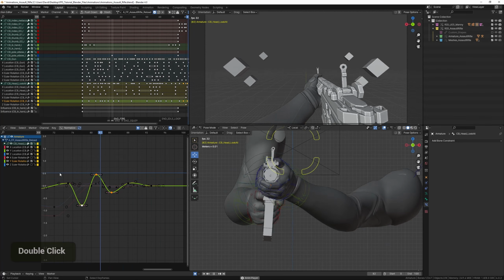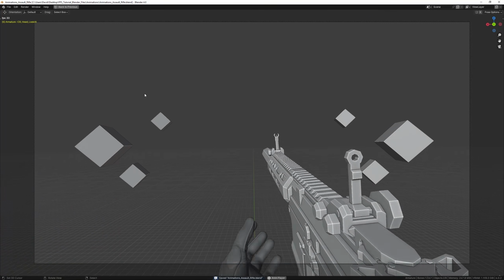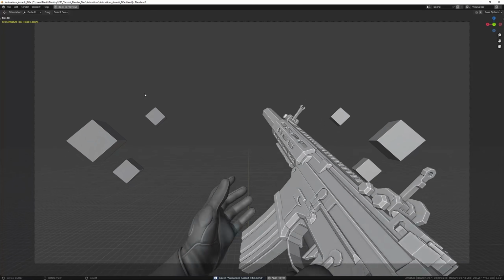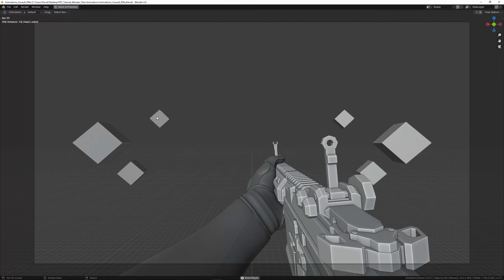Tone that down a little bit and give it a quick preview, see what it looks like. And yeah, I'm pretty happy with that. I think it looks all right.